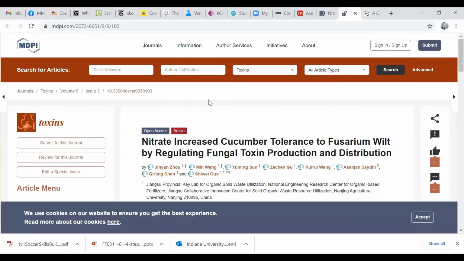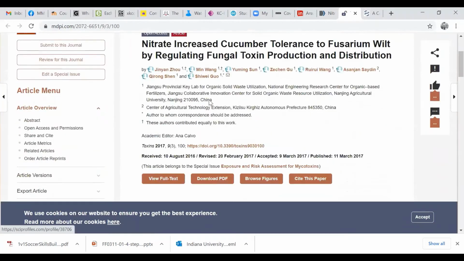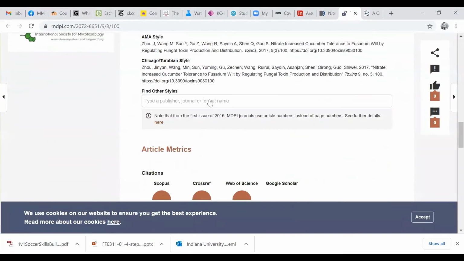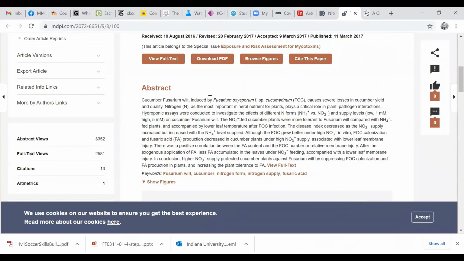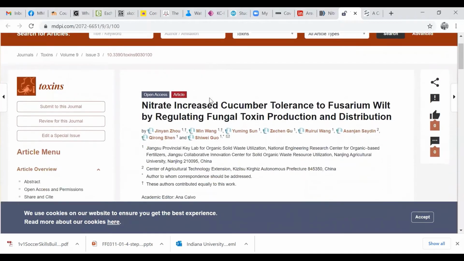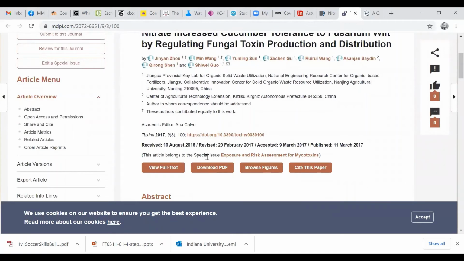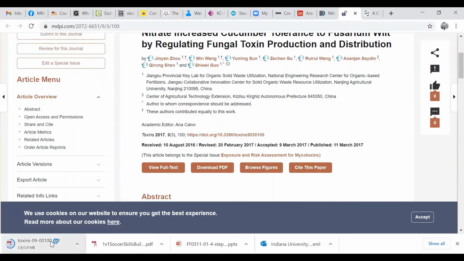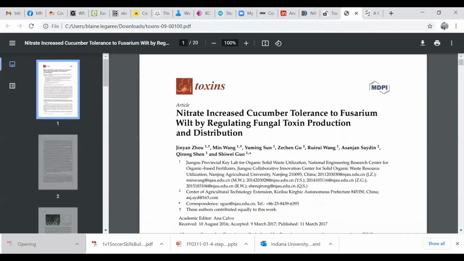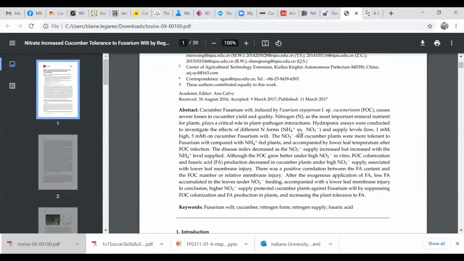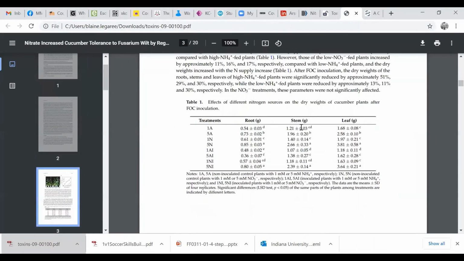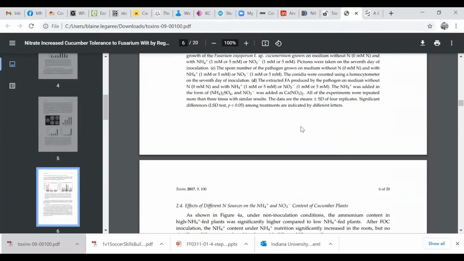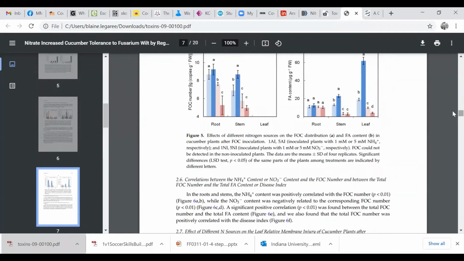So this is the journal's website itself, and it looks like there's the paper. You can read it in the web browser if you like, but usually somewhere near the top, I'm just looking for the link right here. Sometimes you've got to search a little bit, and what you're looking for is the PDF version of the document. So we're going to click on that and download the PDF. So there's the PDF on my computer. We'll click on that, and here it is. So you can take a look. There is the paper. It looks like it's 20 pages long, and I'm not asking you to actually read the paper. You can certainly take a look at it.